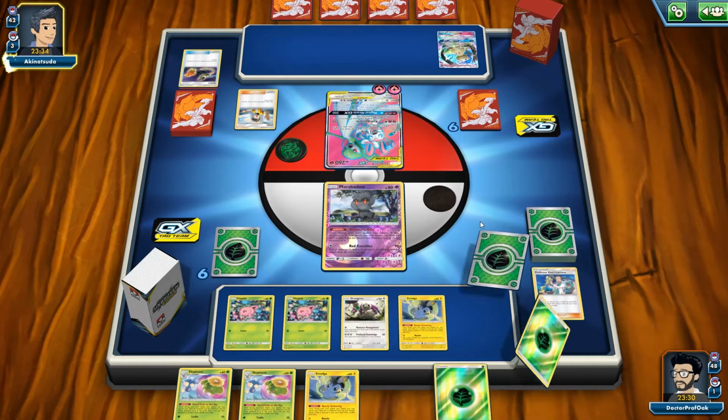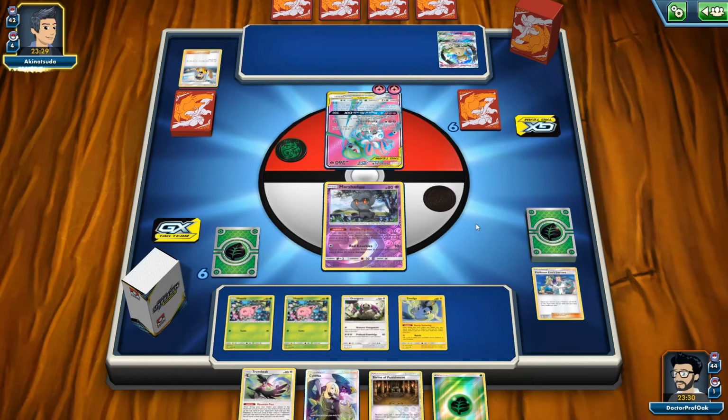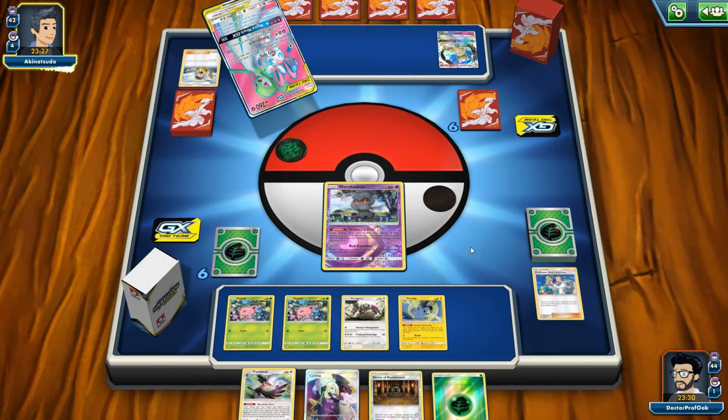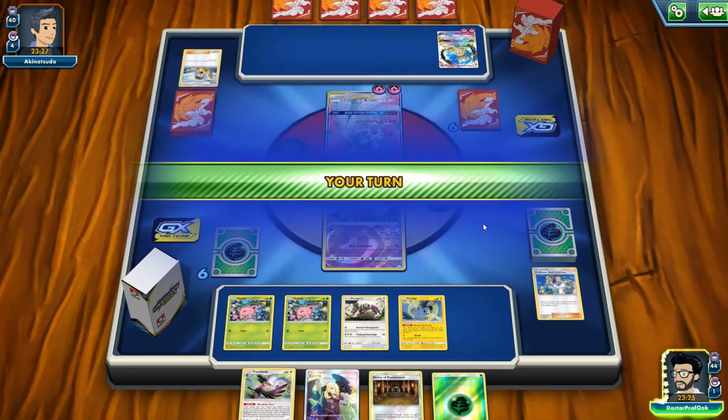I hope we draw into a good hand here. I was going to go for the other Hoppip, but hey, at least we got a Cynthia. We can set our own Stadium if we need to. Although, honestly, having that Shrine might be good for us right now.